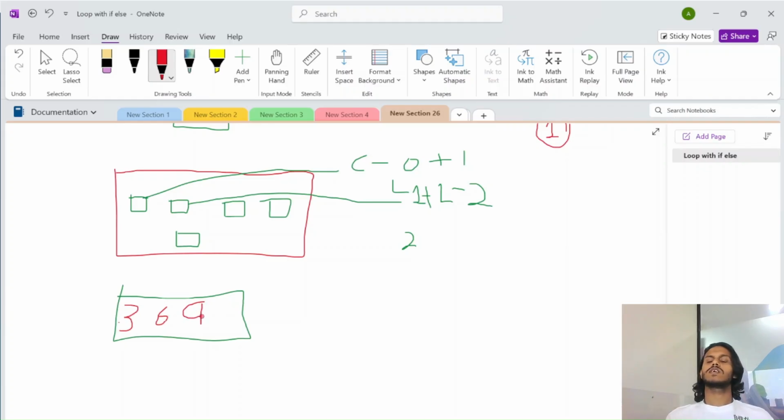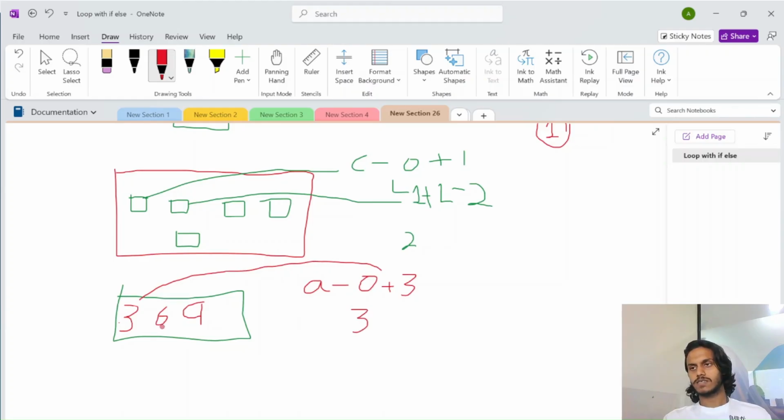So what I can do is, first of all, make a variable add, like a, that will again start from 0, and whenever this condition is true, whenever the value is true, I will add that value to this variable. Like in 0 I will add 3, so that will become 3. Now in that 3 I will add 6, which is the next value coming from that condition. Then I will add 9, the value coming from that condition. So whenever my condition gets true, I am adding the value itself.